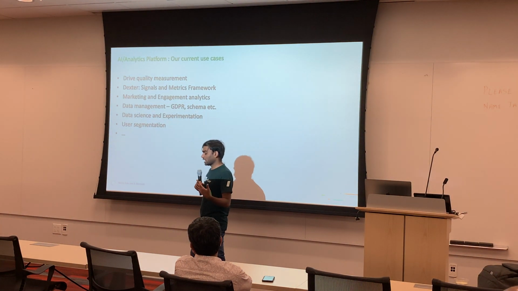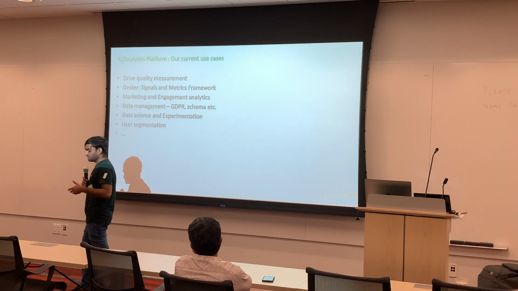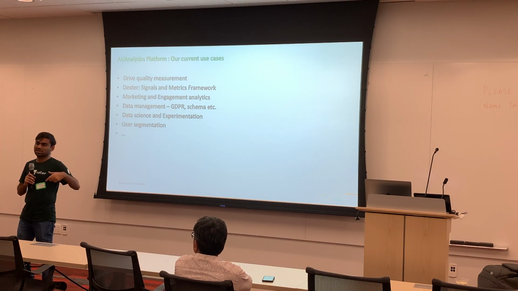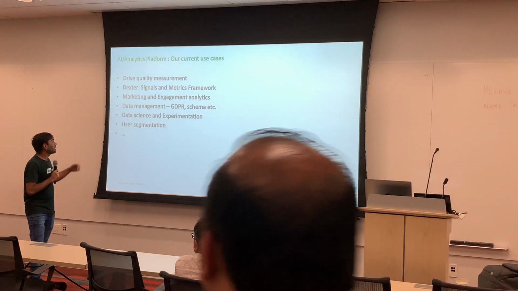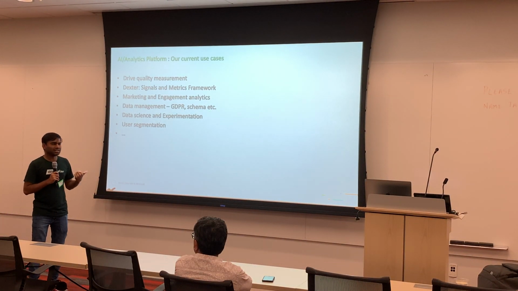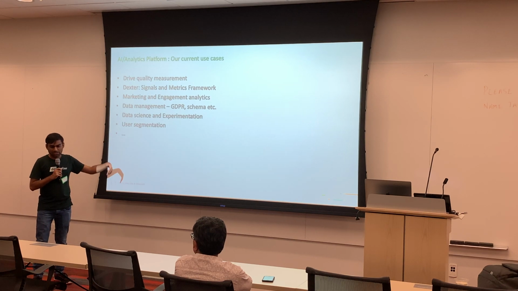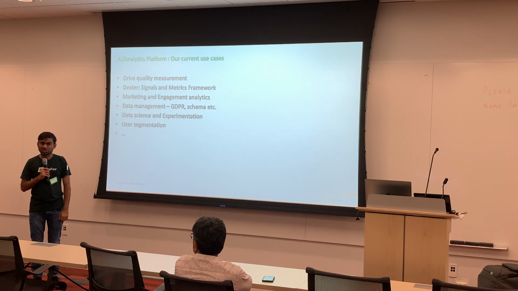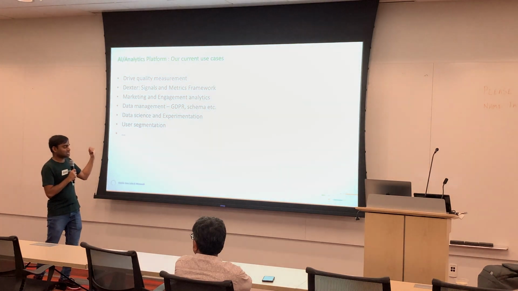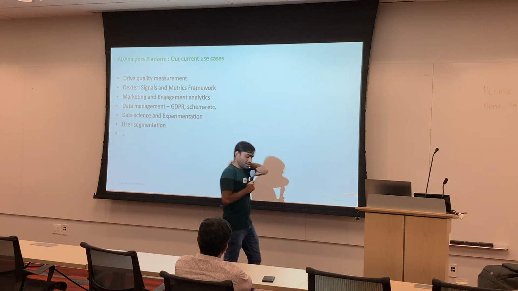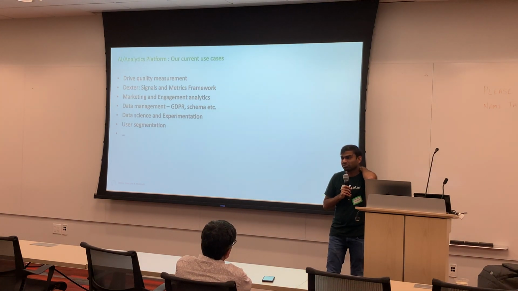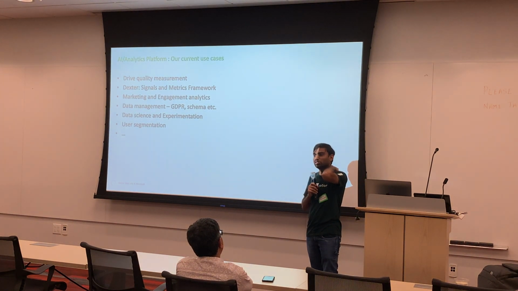Second is doing experiments on the kind of signals that we collect. We collect multiple kinds of signals: GPS, cell, Wi-Fi, all this stuff. Marketing analytics, these are pretty standard data analytics and machine learning expertise things that a typical team does. User segmentation, data science, experimentation. At any given time, you would want different versions of algorithms running in your app in production to make sure that you can do A/B experiments, you can ship code in different versions.